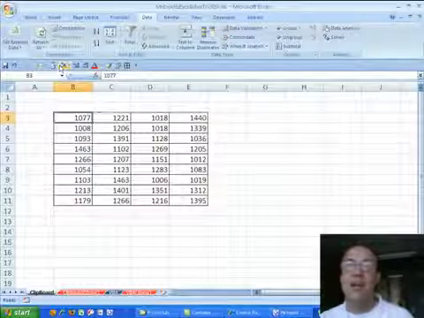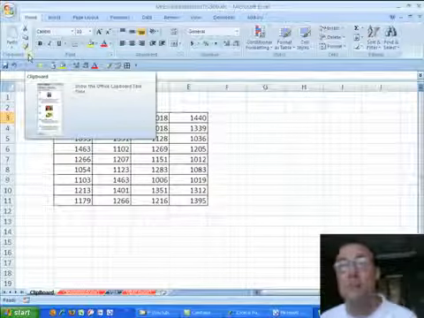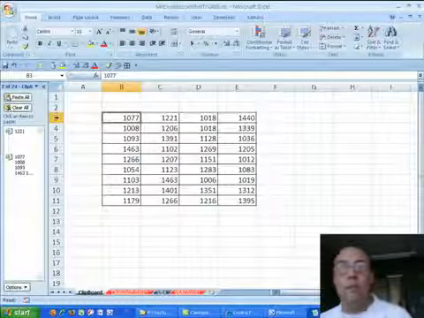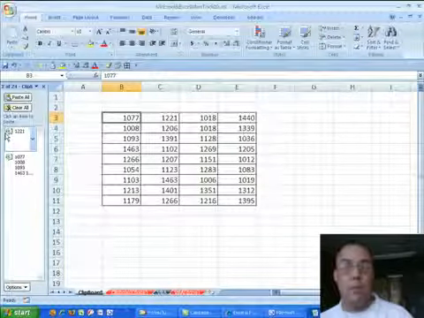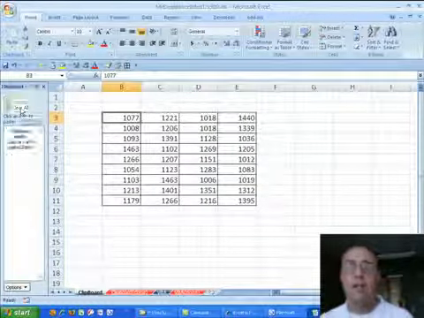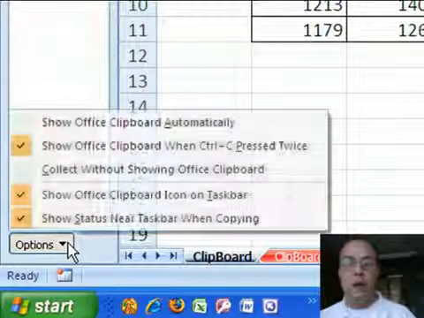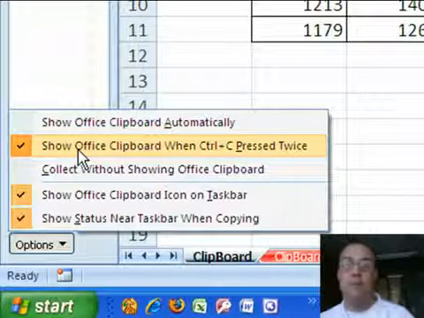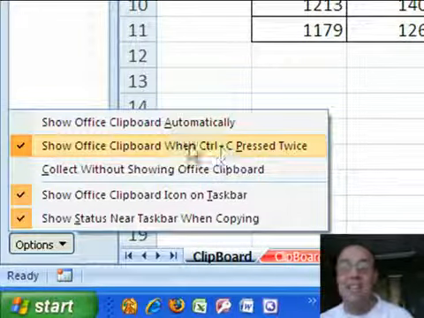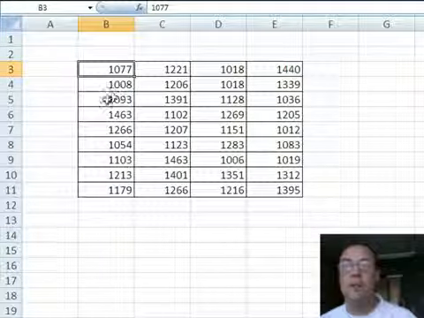Now, I also have to show you on the Home ribbon the Clipboard, because the trick I'm going to show you involves the clipboard. In earlier versions, you could press Control-C-C to copy and open up the clipboard. I'd better clear all here. Down here under Options, there it is. You can use the keyboard shortcut from earlier versions, but you have to check Control-C-C to show the Office Clipboard. Now, I'm going to close this and start the trick.